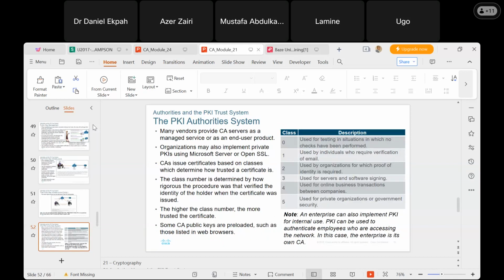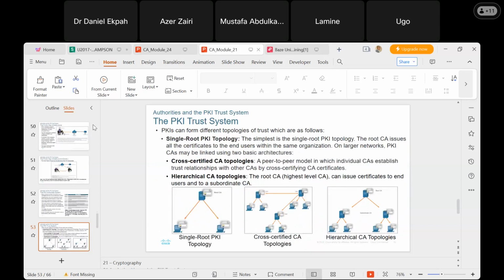The CA also issues certificates based on classes, which determine how trusted a certificate is. All this, like we said, is to ensure that it's from a trusted source at every point in time.